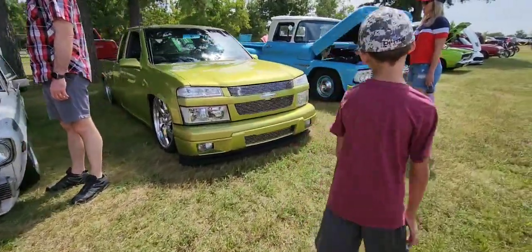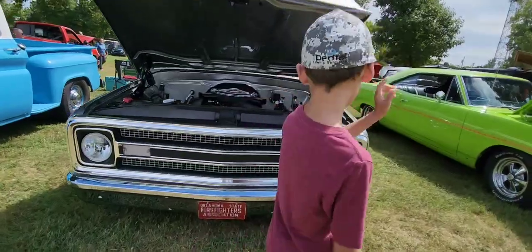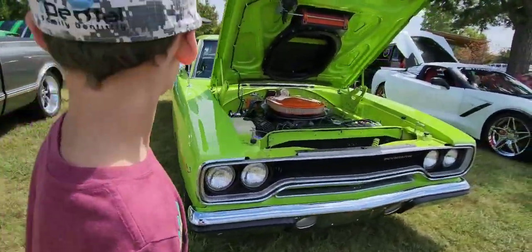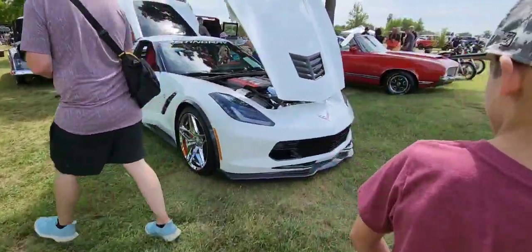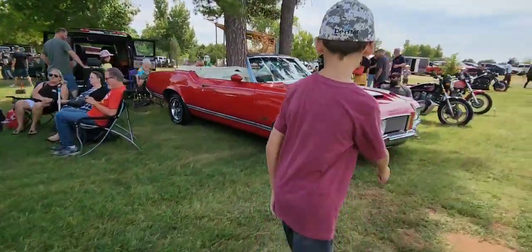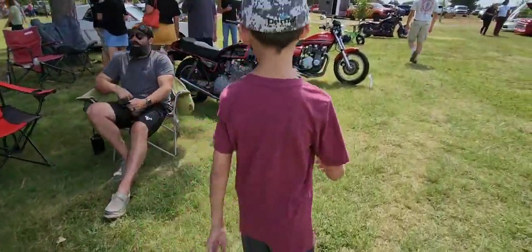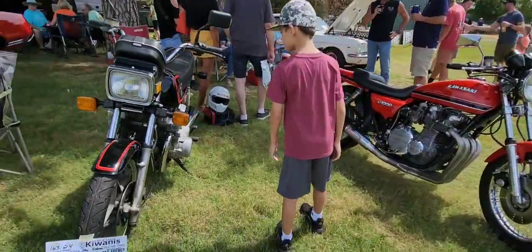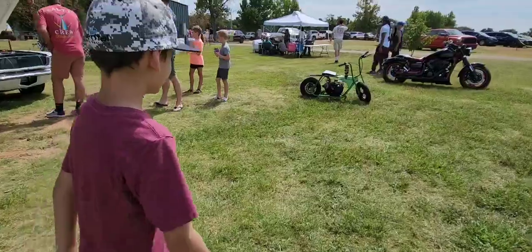There's a lime green Mustang back there. That's a Camaro, not a Mustang. No, back there. Well, this is a Roadrunner. This is a Corvette. Oops, sorry. Now we're getting to some motorcycles. That's what we're driving. I'm clicking the high beams. It'd look better if it was blue. There's one more your size.